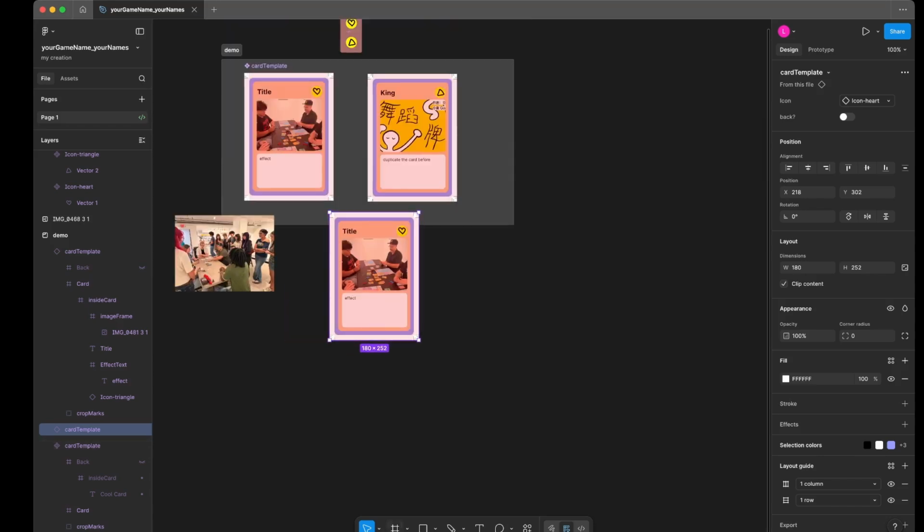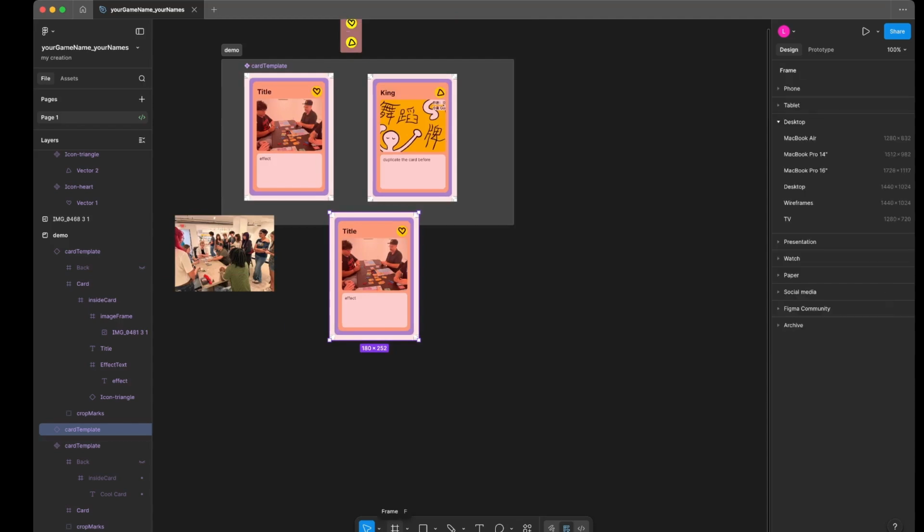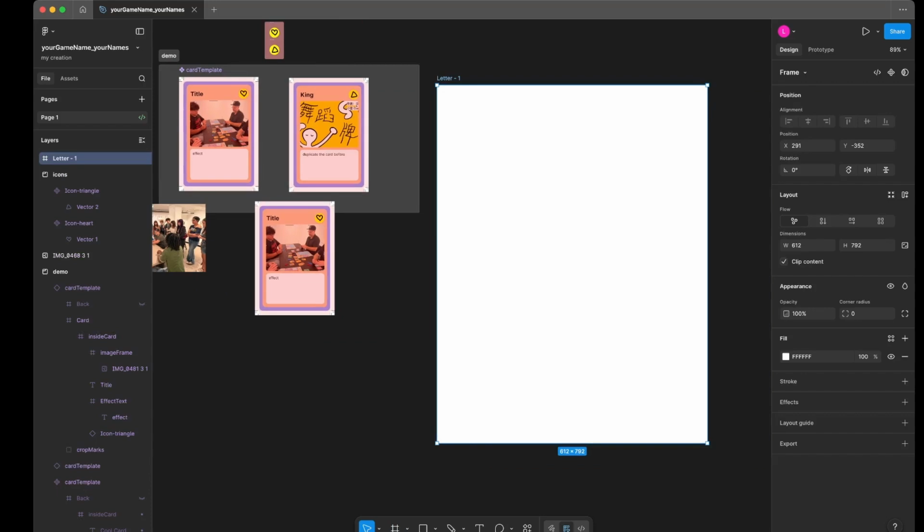So you will go to frame, and under paper create a letter size page, let's say, print letter, rename this, and then select this.